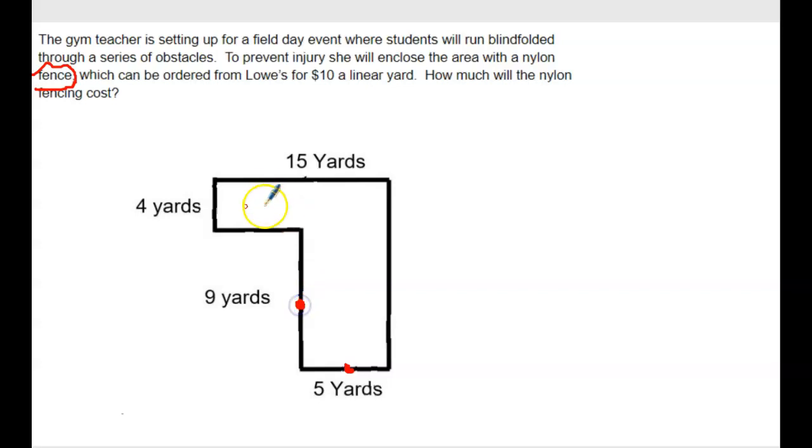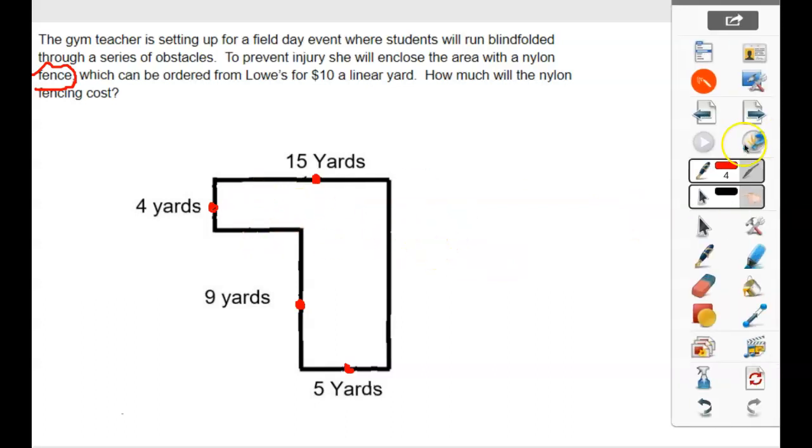So I can see I've got this side, this side is 9, this side is 4, this side is 15. So I'm missing just these two sides. One thing that I find useful is matching up the sides. So I can see this blue side plus this blue side add up to make this side over here. So this side over here is going to be 9 plus 4, which is 13.